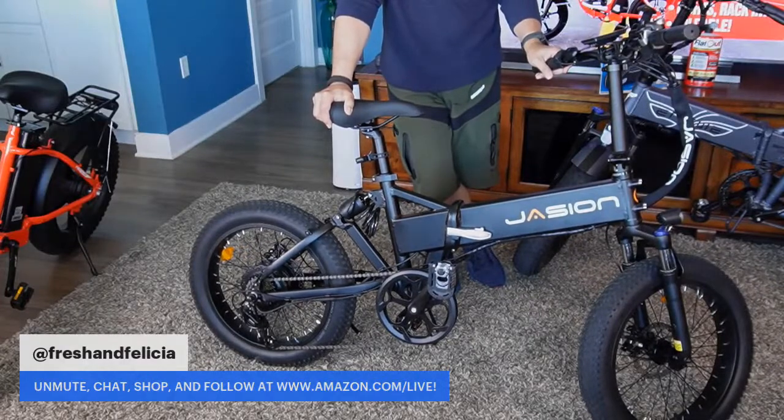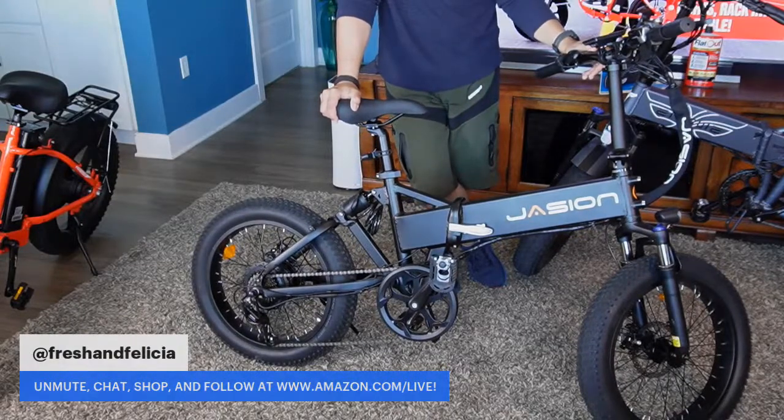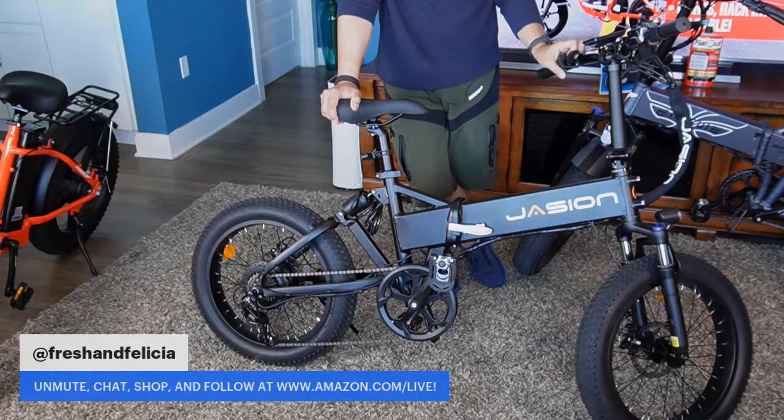It's got a nice display too. Again, 500-watt motor gets you up to about 20 miles an hour. Same disc brakes, same Shimano shifter on here. It's a nice bike. Oh, it's a half twist throttle too. So it doesn't have a thumb throttle, which is nice too. A lot of people prefer that because it feels and looks like a motorcycle.